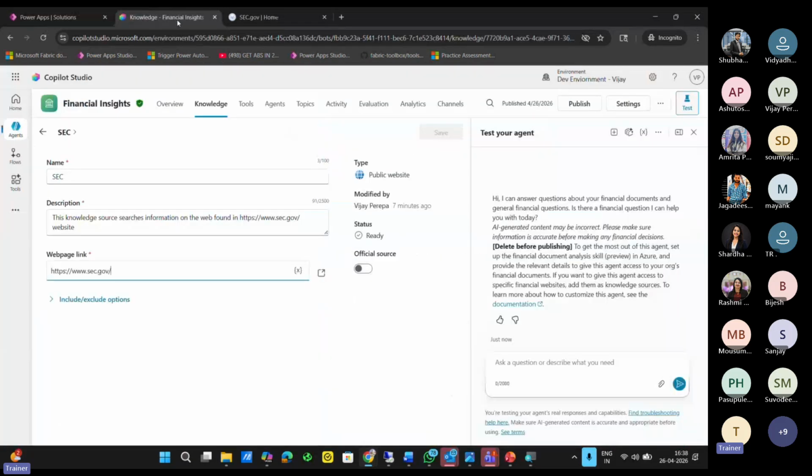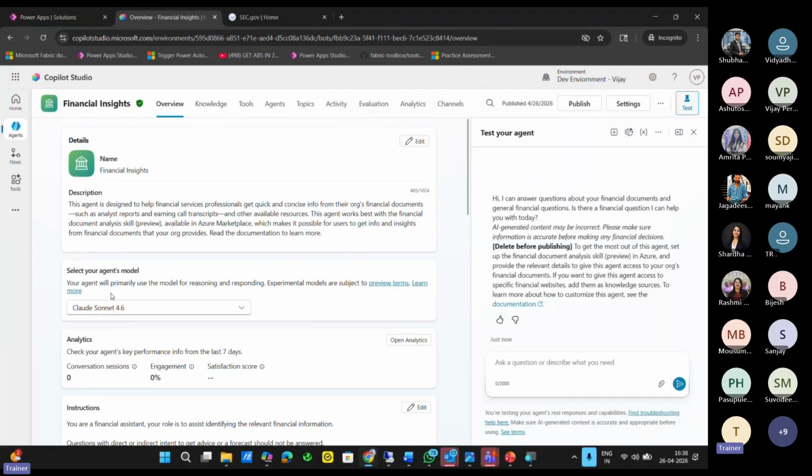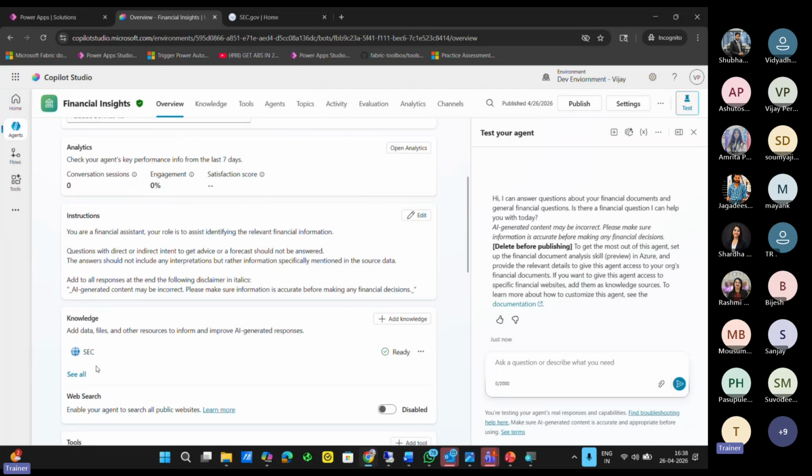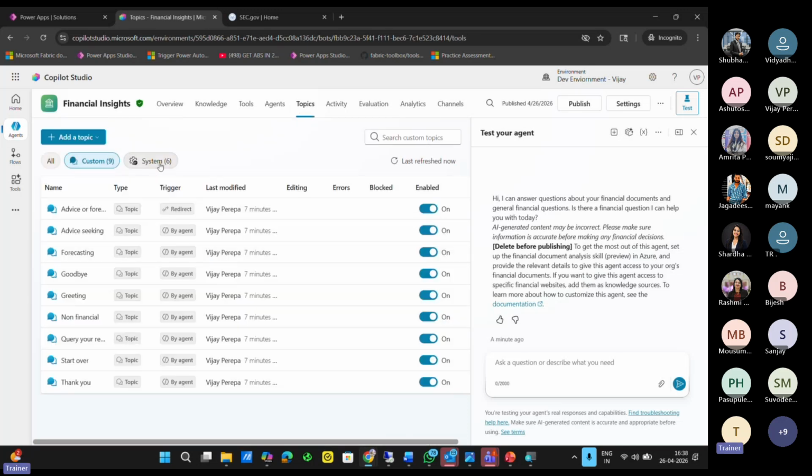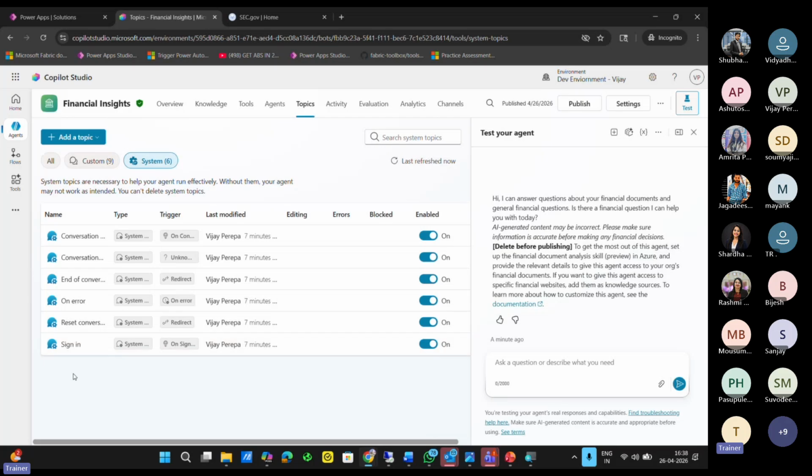From there, this agent is capturing the data. The knowledge is given. Now suppose a question comes where that SEC is not covering. Then your agent is confused about what to answer, so obviously it will use a fallback answer. There is an option to see the fallback. For that, you need to go to the topics, and in the topics, you'll see in the system, you have an option called fallback. I think that is not there. I mean, that will be created in a while, once you have added that generative AI.